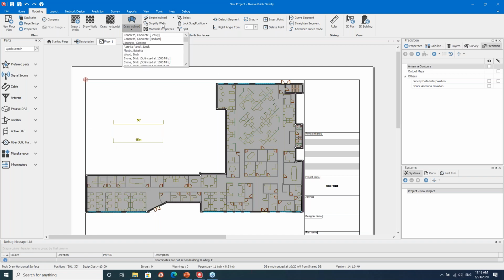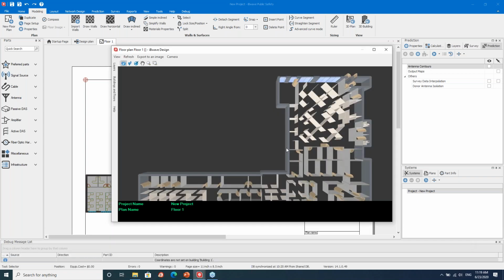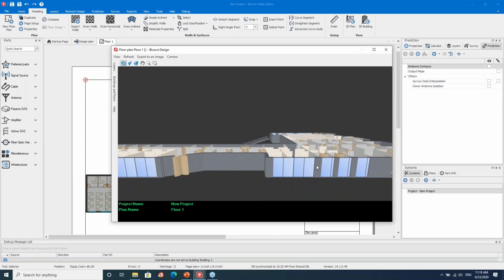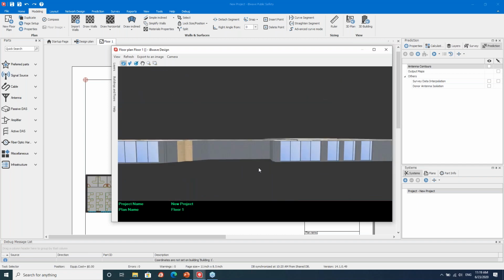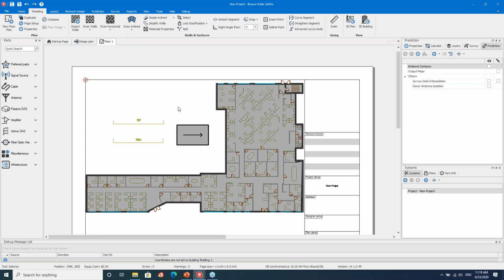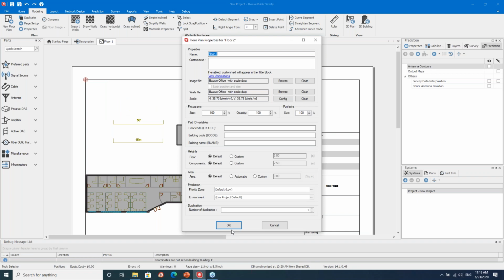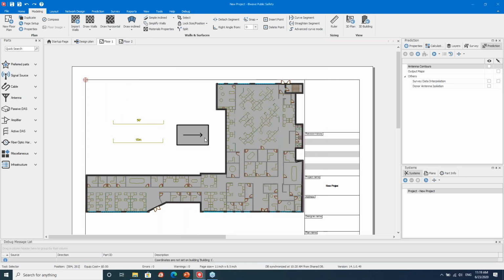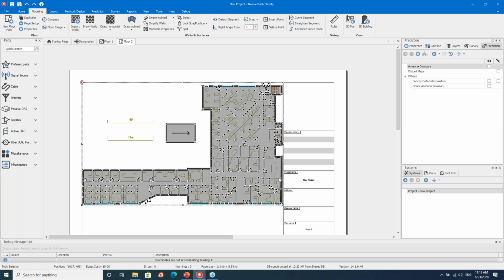And lastly, the other thing that we could also model is incline planes. So this would be, for example, used in the case of stairs. Very important, for example, in stadiums, if you want to go ahead and do that. And you could see on here, I could refresh here. Here are the incline planes and the floor that I have. If I wanted, especially in the cases where you have duplicating floor plans, I could right click on here and duplicate and, for example, build a building like that, right? So floor number 2, especially, for example, in hotels where floor plans tend to replicate themselves, this feature is very handy. So you could see it's very simple to model, right?